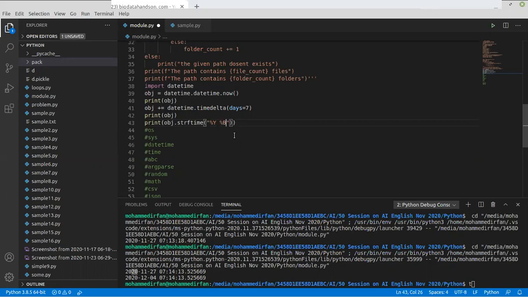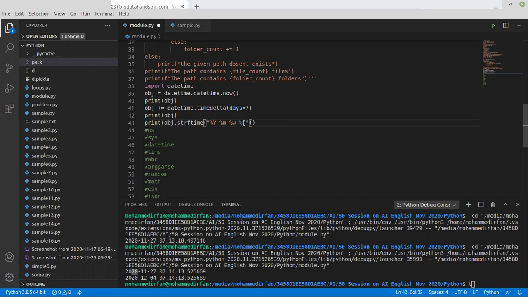Okay, let's simply say month. And then we have W for week. And then we have A for weekday. Weekday means today is Wednesday, right? Not Friday actually.